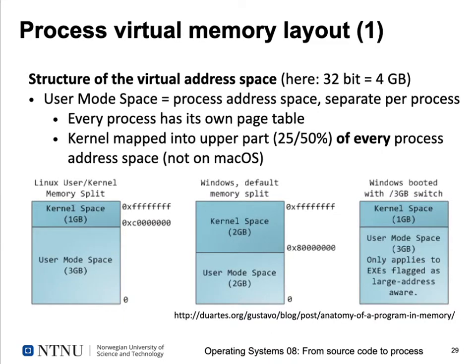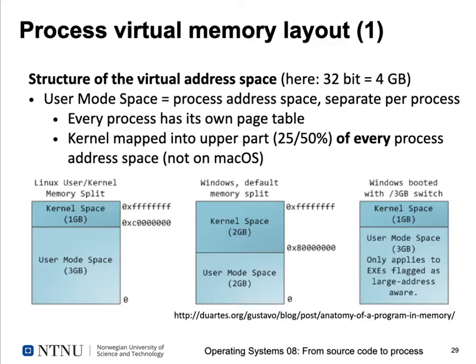So how do we use this virtual address translation? Let's again take a look at the structure of the virtual address space for a 32-bit machine, because it makes things quite a bit easier. Our machine can run in general in two different modes. There's a kernel mode, which is used obviously to run the kernel, whatever is privileged in our operating system. And there is a user mode, which is a restricted mode that restricts the execution of certain instructions, like, as we've seen, enabling and disabling interrupts. This user mode is what all of your applications run in.